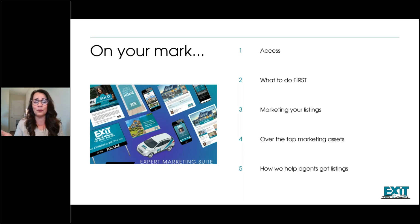If you want to write those down, feel free to do that. And again, keep me honest, right? Grab pen and paper and you can go through some of these resources. And actually, that's a really good point. If you were to just write 1 through 5 on a piece of paper, then as we go through, I want you to think about whether there is something I've mentioned that you are currently not doing. Now, this applies to EXIT associates, of course, but is there something that you haven't leveraged yet with any of these 5 points? If so, I encourage you to write it down and then lean into it after this Techinar, of course.